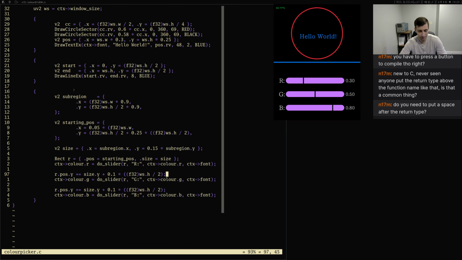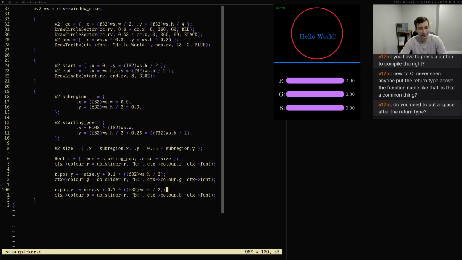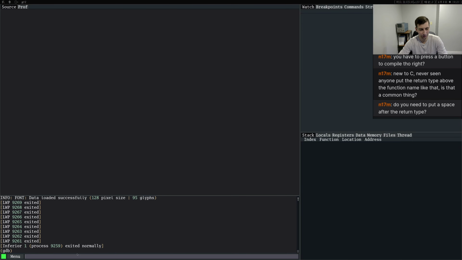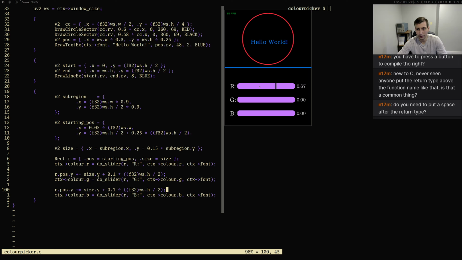Probably this is going to crash, but we will find out. It doesn't crash, but it doesn't get saved between. I'm actually a little surprised that didn't crash, but we will just restart the main program. So now it saves.